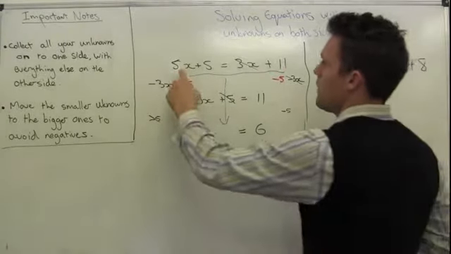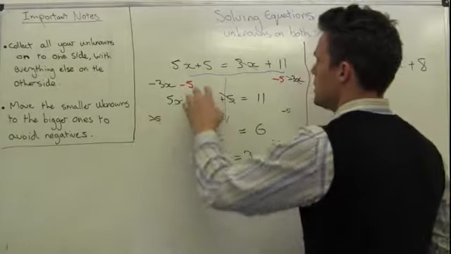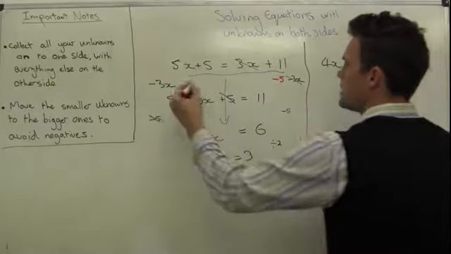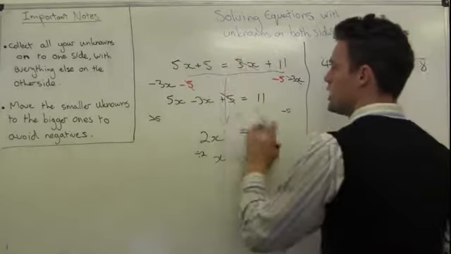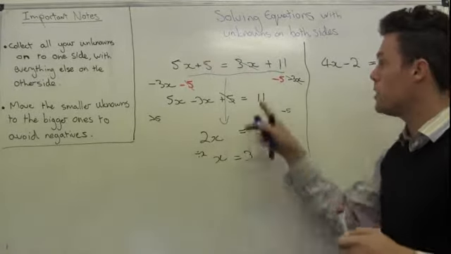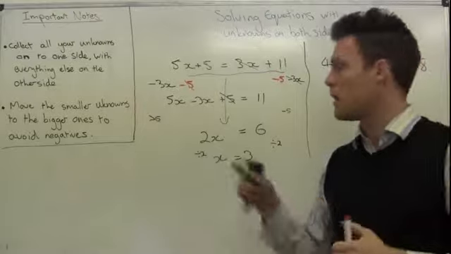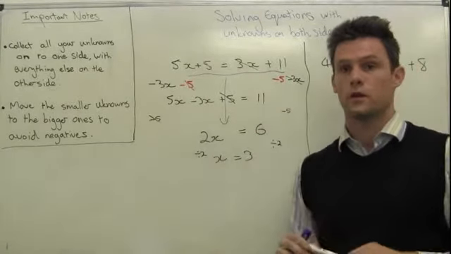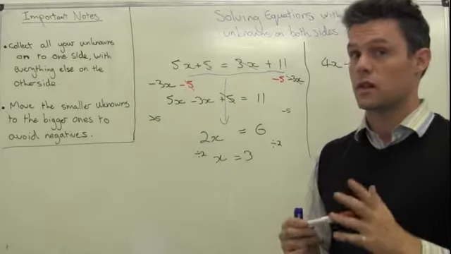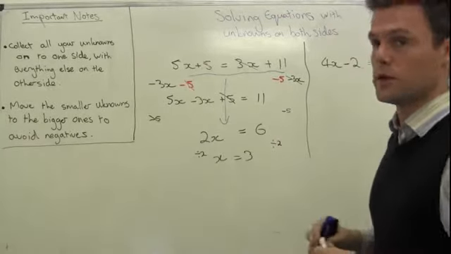I could have done 5x minus 3x is 2x, and I take away 5, they'll clearly cancel, and then 11 take away 5 is 6. You can jump a step and skip that. I've put it in just so that we're clear on how I got from that step to this step. But if you want to jump a step, feel free to. Practise first to see that you're getting them right, but if you are, please feel free to skip some steps.